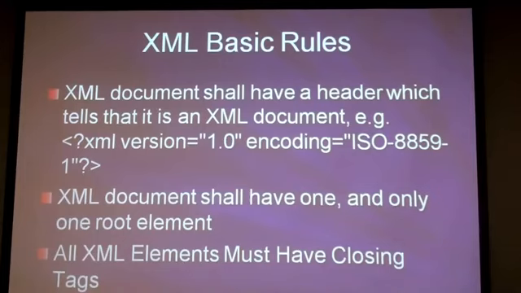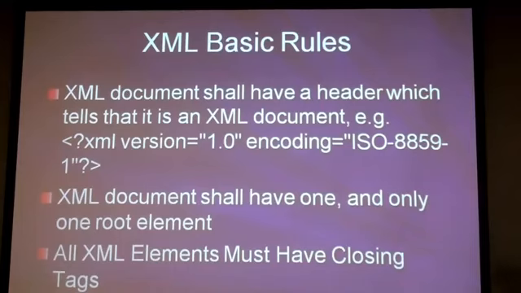Most probably, in say 95% of cases, the version will be specified as 1.0. There is another version, 1.1, which is more suitable for national characters. But in most cases, they use 1.0, so we'll stick to this version. Encoding is optional, so you may have it, or may not. In this case, we say encoding is latin-1. And after that, we should have a question mark and a closing angle bracket. That's called the XML declaration. That should be the very first line. The very first character should be this angle bracket, and that line should be the very first one in the XML document.